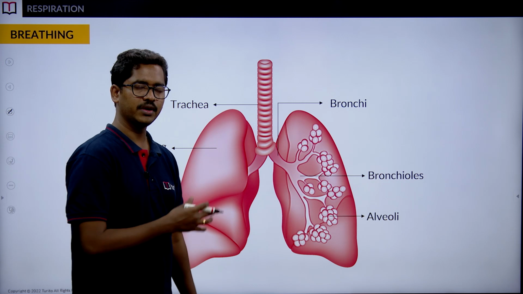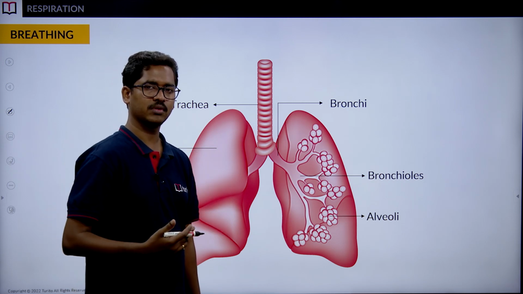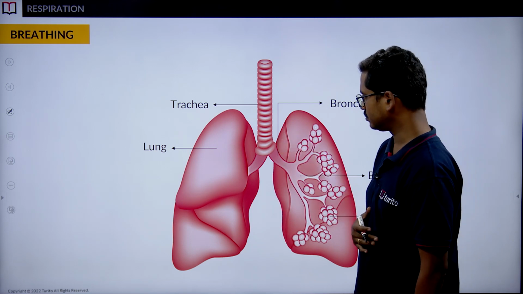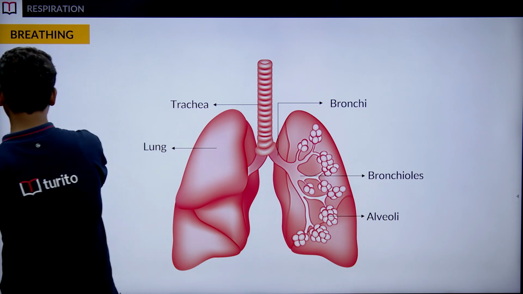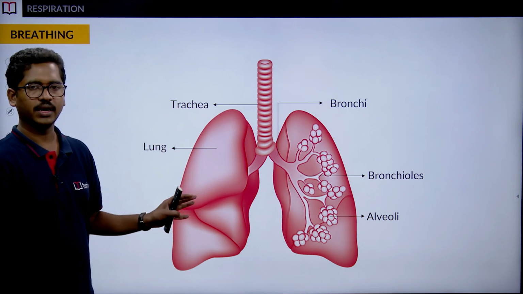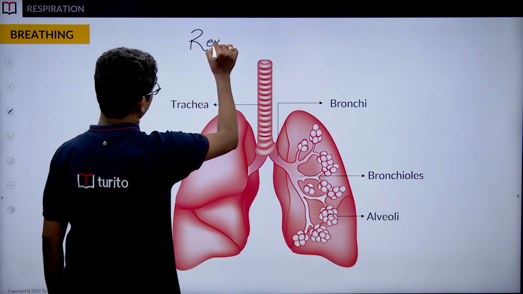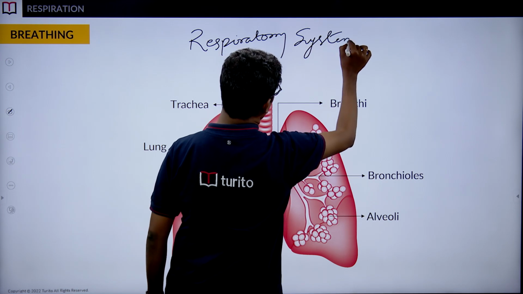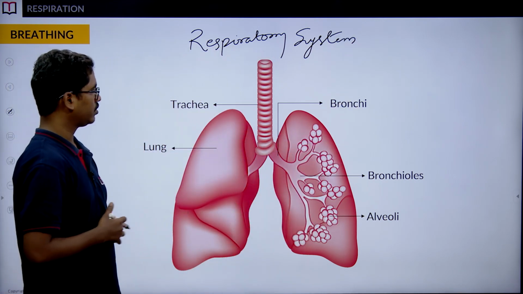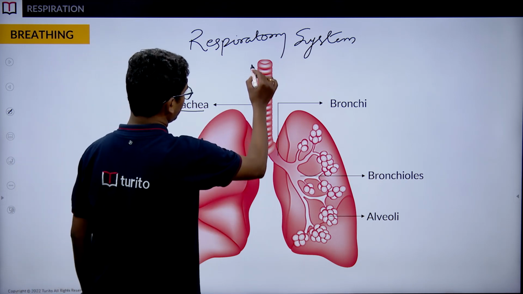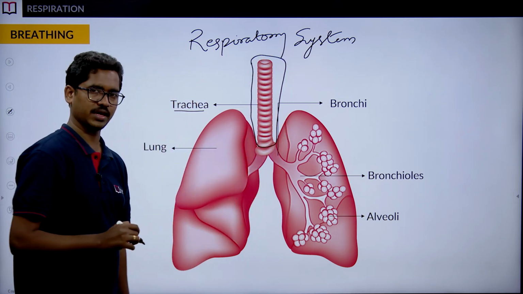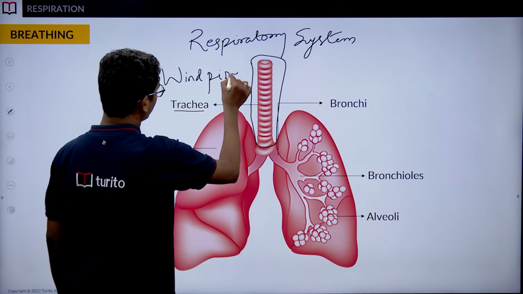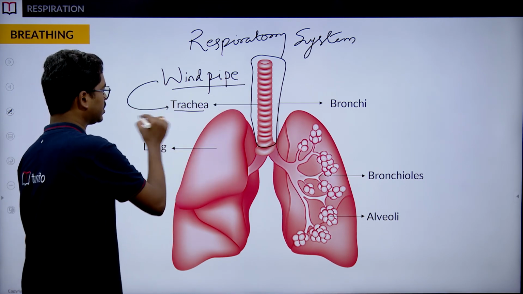Now, we need to look at the structure which actually gets the thing done. That is, the breathing process is done because of this particular structure. So, let us have a look at it. Here, if you observe carefully, this is our respiratory system. It is quite simple to understand. We have the trachea. All these days you might have learnt about this trachea, but you might have used some other name, the windpipe. In the lower classes, we learnt it as windpipe. The very same windpipe is the trachea.